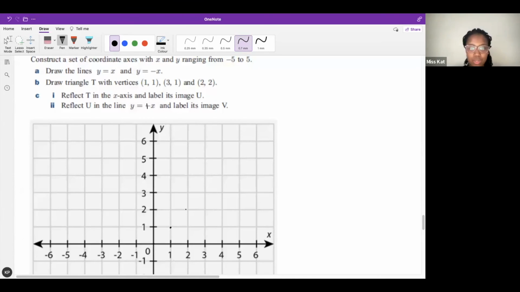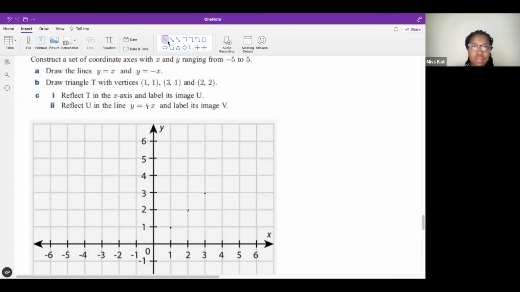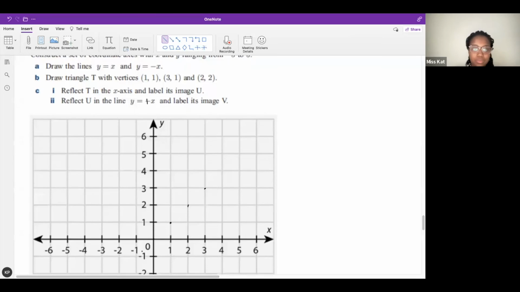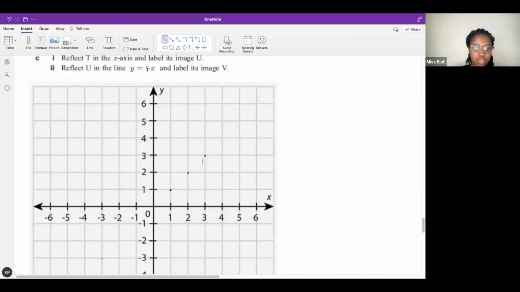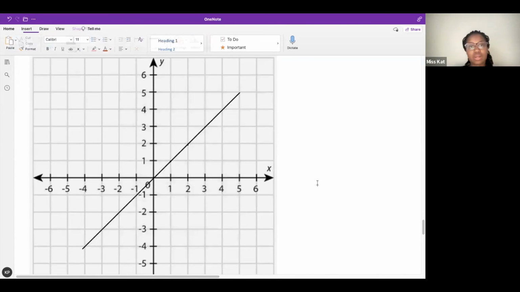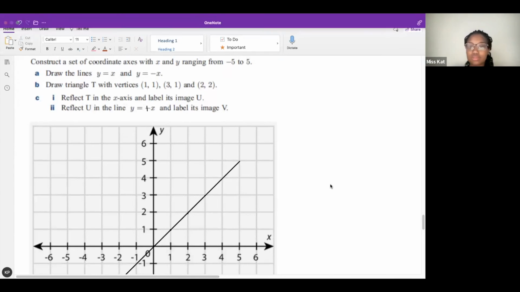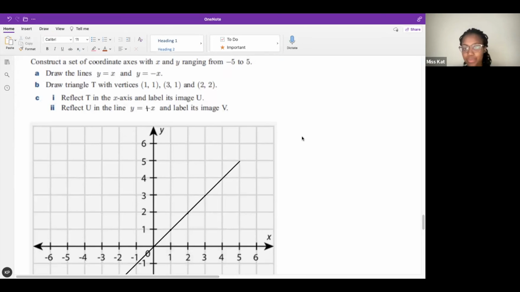Okay. So I'm going to put in a line at y equals x. First, the line y equals x goes where? 0, 0, 1, 1, 2, 2, 3, 3. Remember, y and x are equal. So it's the diagonal line, right? Let me draw it in. Let's start over here and go that way. I'm going to move it down a bit. There's our line. Now they say draw a triangle with the following vertices. What are vertices again? Let's see if we remember.